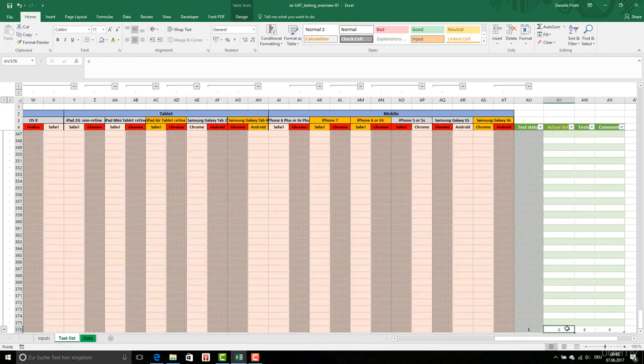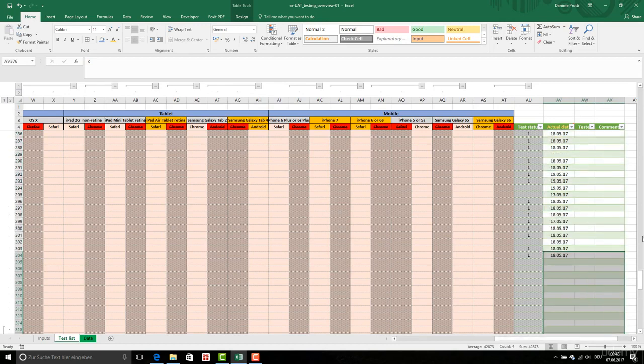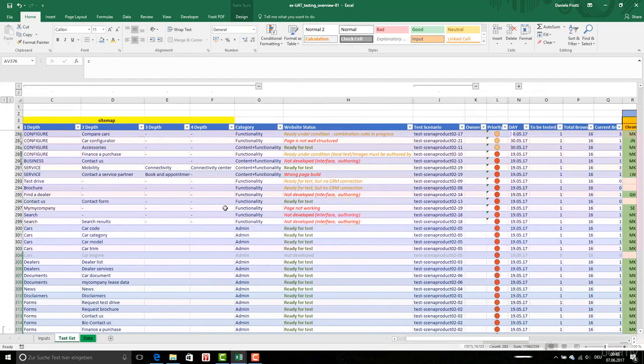And then the other area is this one, and this one as well. So I remove the locked functionality, and here we have can be changed.